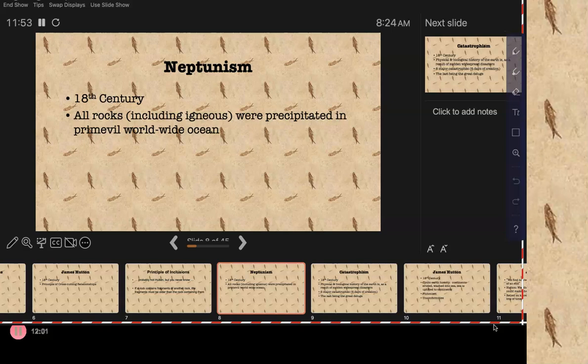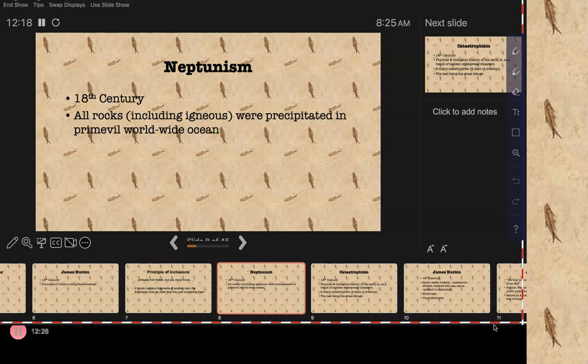Point being, they grew up around volcanoes, and they still were claiming that igneous rocks came from the ocean. They literally could have just traveled to Italy and seen these lava flows, not necessarily coming actively down the mountain, but obviously they had flowed down the mountain. But I said I was going to try and find some good in this.